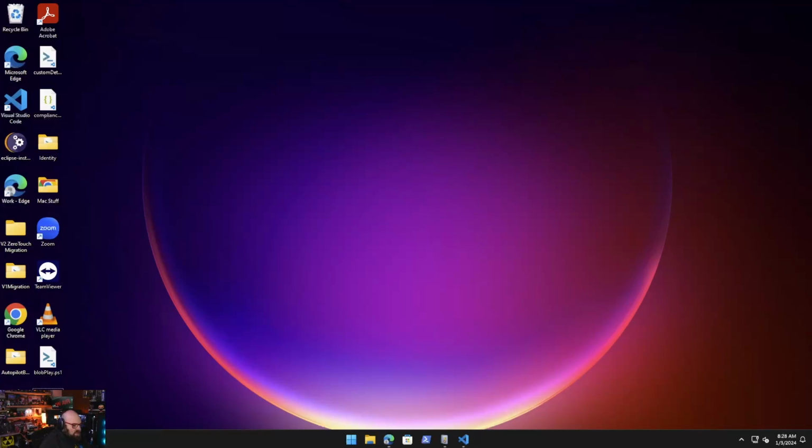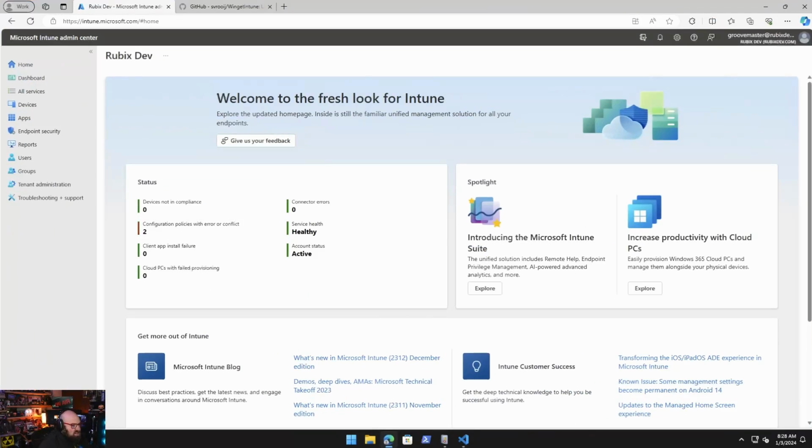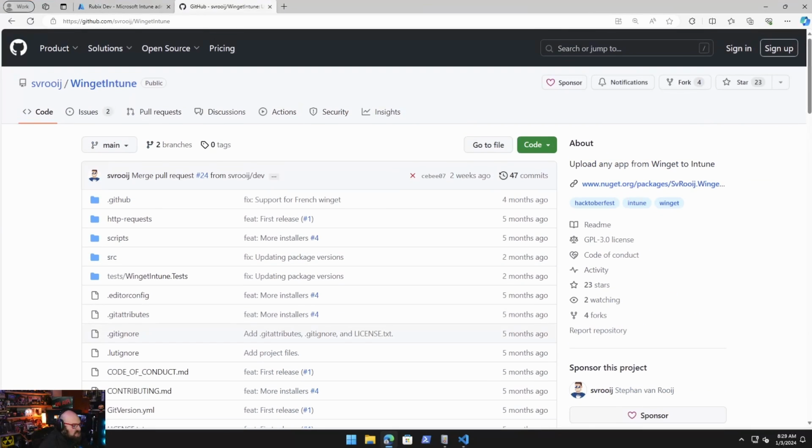Okay, so we've done a lot with app packaging and Chocolatey. I did a few different ways to automate around that. So one tool that was brought to my attention, I'm going to show you here by Sephen van Rooij. And I hope I'm not butchering the name. If I am, Steve, I apologize. But this is an amazing tool he brought to my attention.